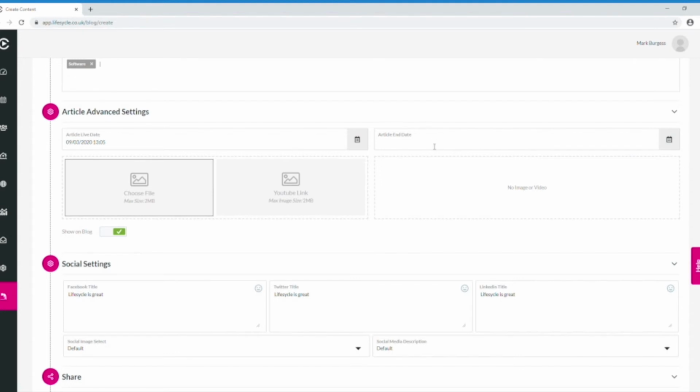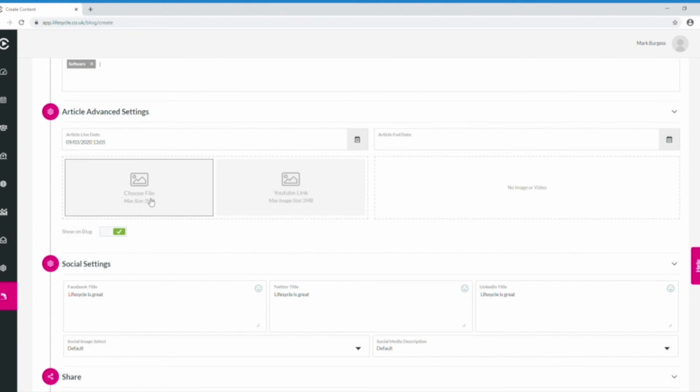The good thing about that is that it will still exist. The blog will still exist. It's just been hidden, so new visitors won't see it. Therefore they won't think, wow, your content's out of date. But old people that have got the link to it, let's say, for instance, still sitting in their inbox as an email that you sent out, if they were to click it, they won't get taken to an error page. The blog still exists, it's just hidden.